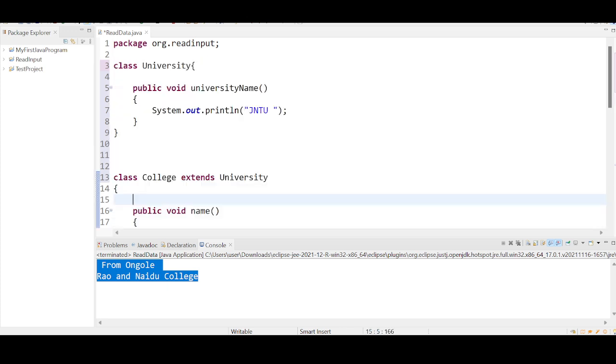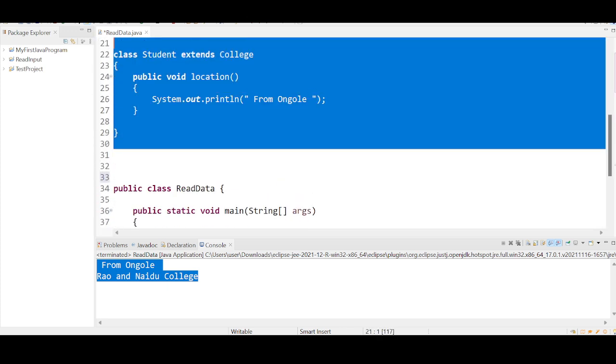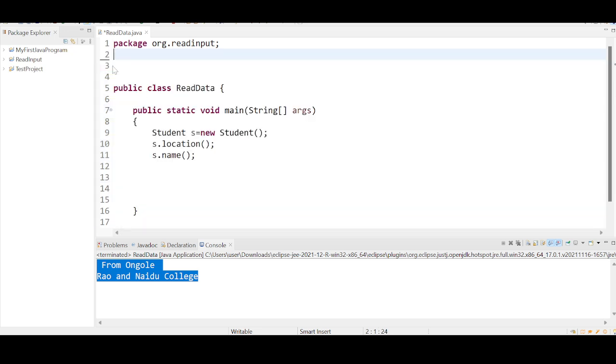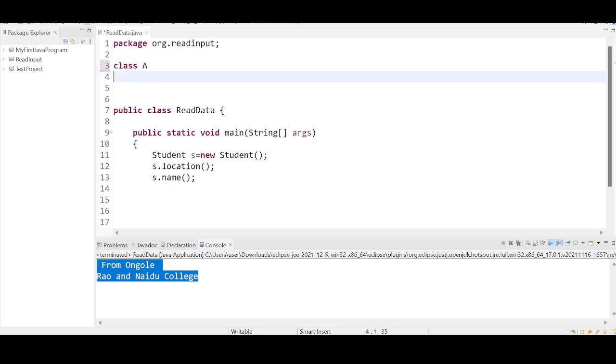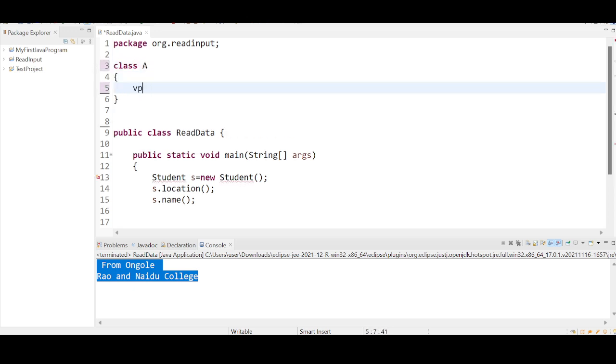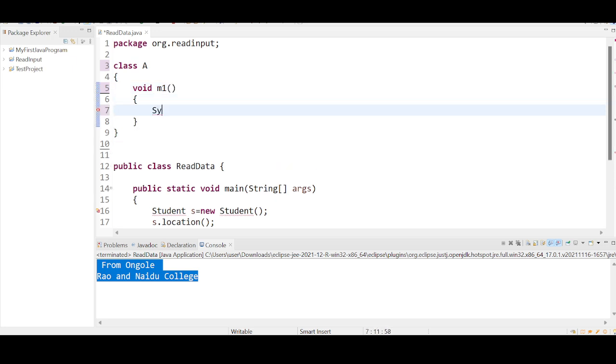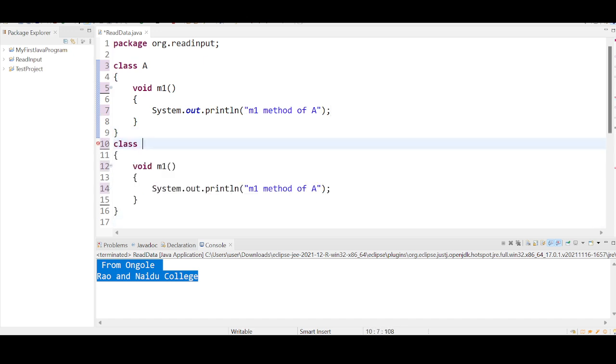Let us say I have a class called A. My A class has one method, void m1, with simple logic: m1 method of A. Let me take another class, class B. This B class also has an m1 method of B. I have taken two independent methods.